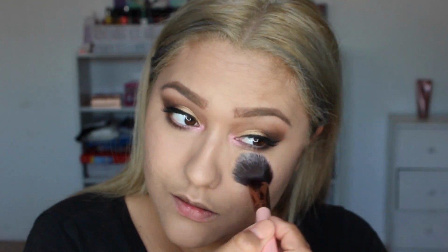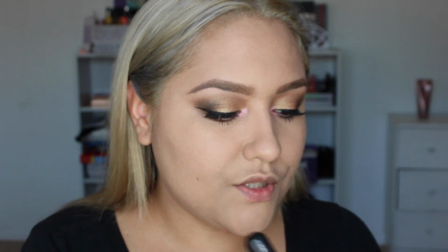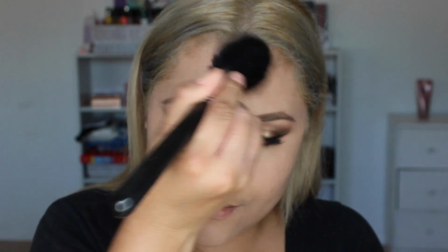I'll be using this Luxe Precision foundation brush. It is a number 660. So I'm just gonna grab some of that powder and then apply that. Look at that. Oh my god, it's already shattering in pieces. So I use a bigger powder brush to set the rest of my face.